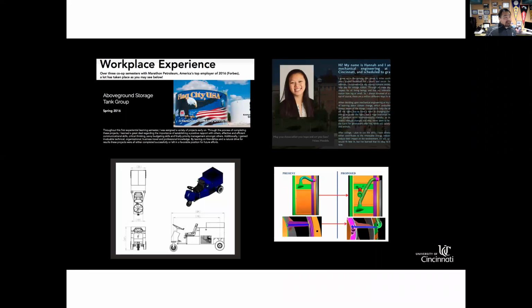So the one on the upper left is a student who worked in Finley and worked 3 semesters at Marathon, and it tells a story of the company, right? The one on the upper right, this is an example of an introduction of her portfolio. In the text, she talked about why she wanted to be an engineer. Okay, and so again, you could take this in many different directions.